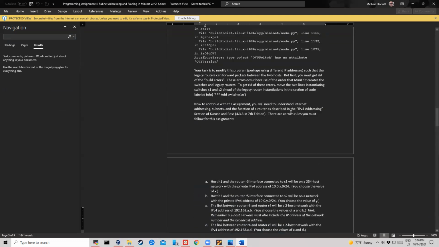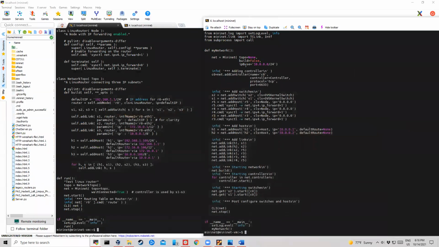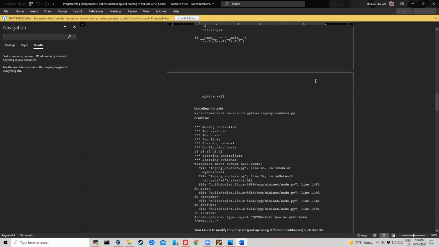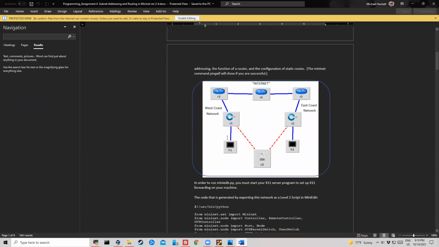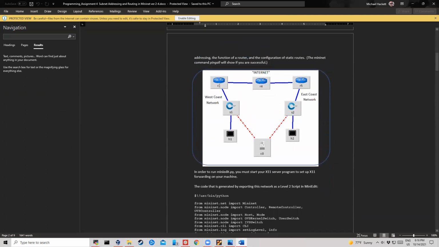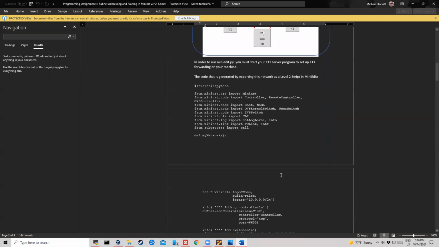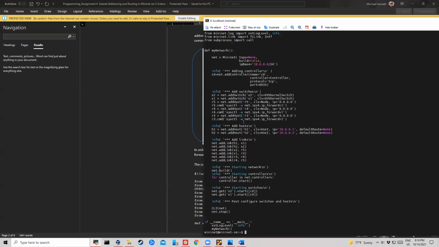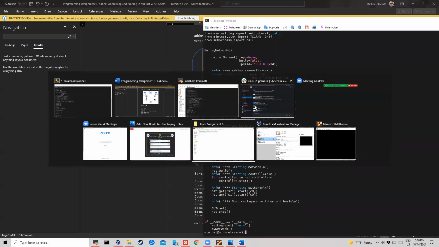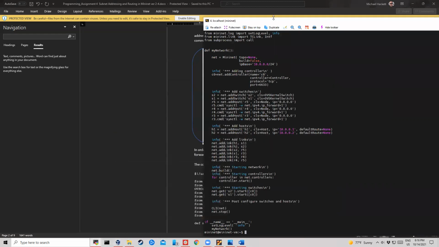Sorry, when you say they have to match up, what do you mean? Like let me show you that. So like this host is going to have an IP. We need to make sure that it has router 3's IP address, like for this interface right here. And then host 2 needs to know router 5's address as well. And that'll be, let me see here.